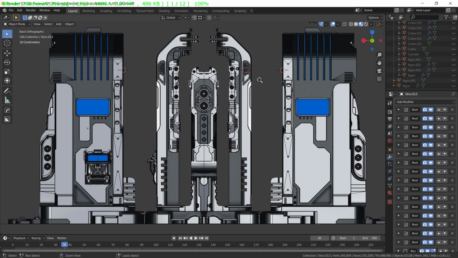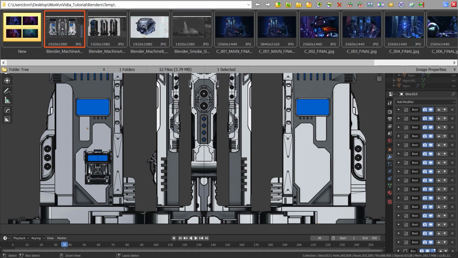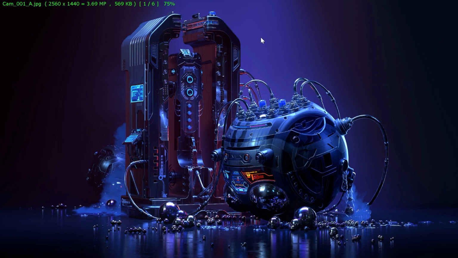So let me show you what we will do in today's tutorial and what we will do for the final compositing. So this image will basically be our final lighting for today's tutorial, and this is what we will create in 3D Studio Max, and we will render it as OpenEXR. And then because we have that flexibility of having multiple light groups in compositing, we will create multiple versions with different color corrections for this scene.